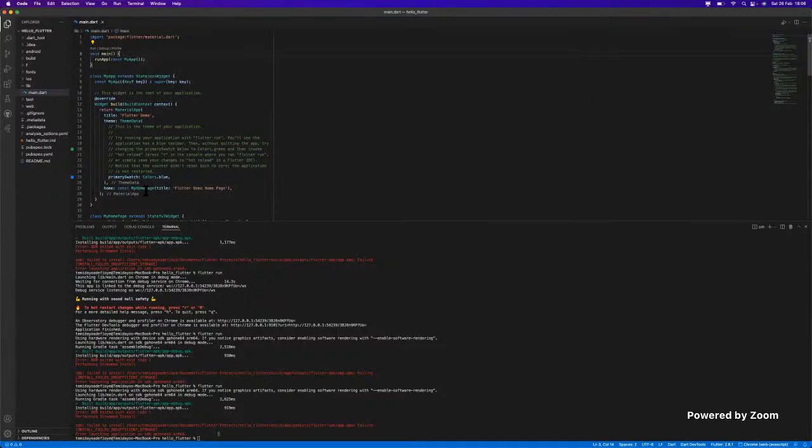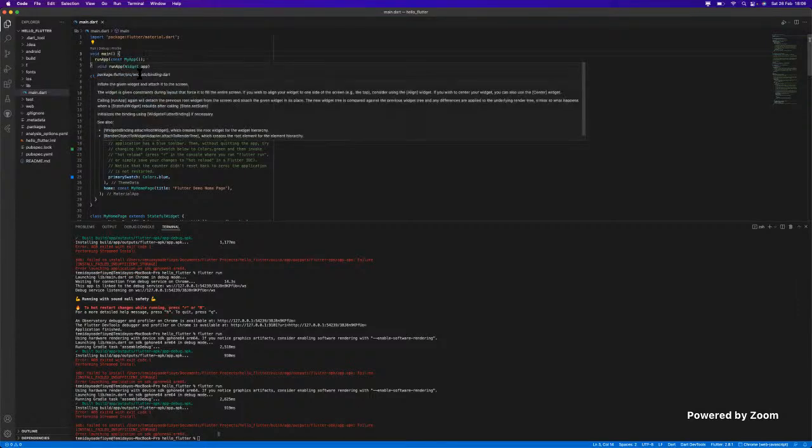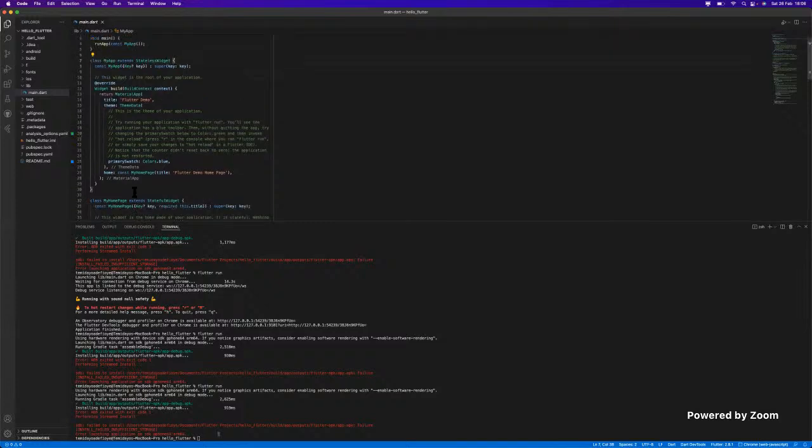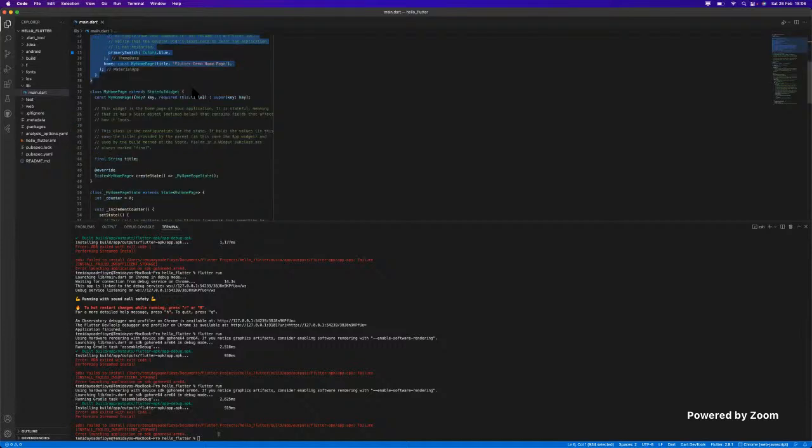We have widgets everywhere. So this class is called a widget, and it accepts a widget. This is the entry point. So for here, I have a class called stateless and another one called stateful.